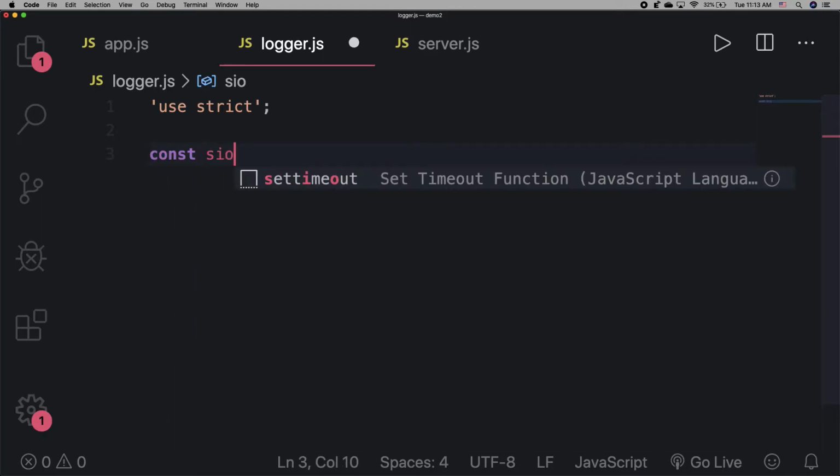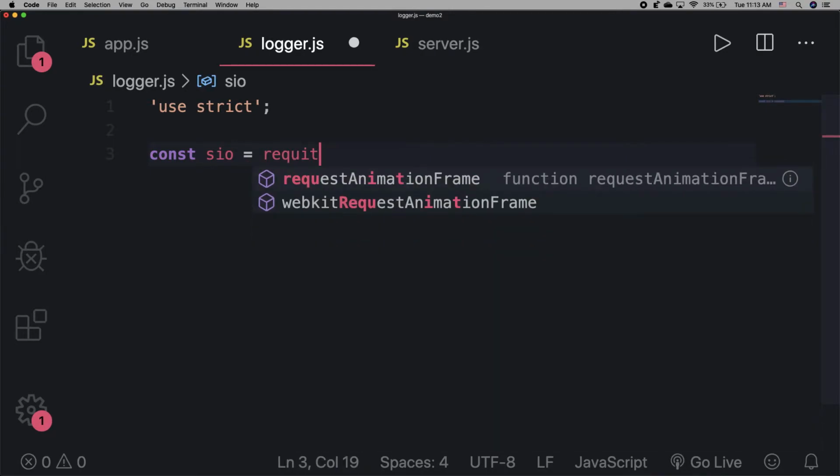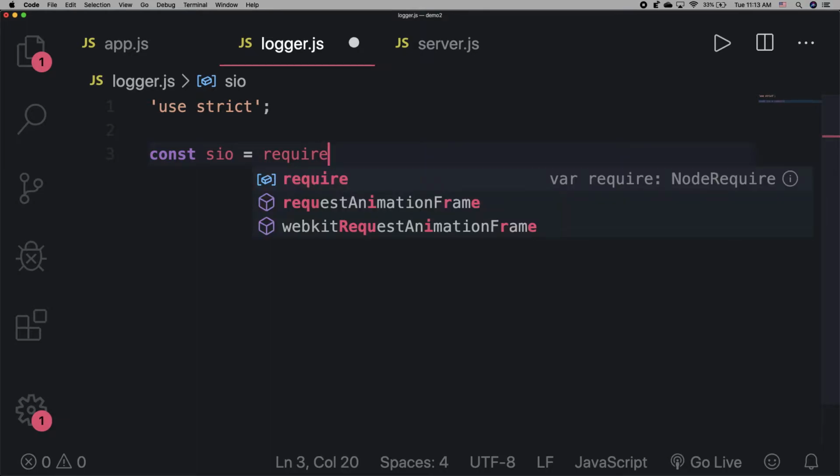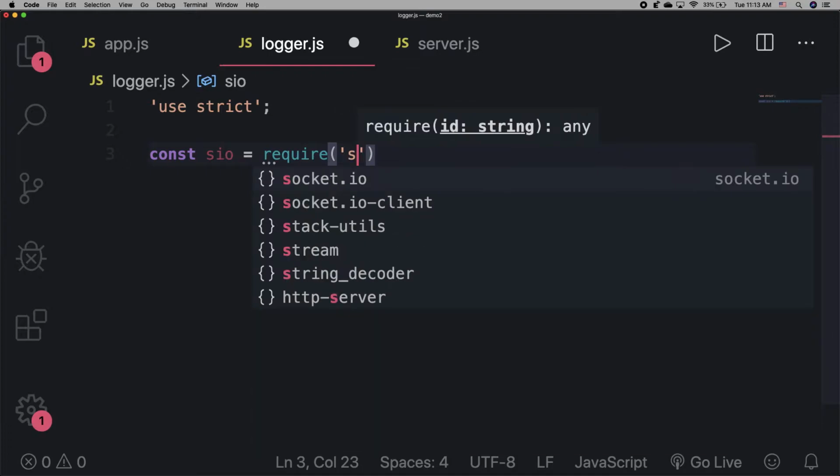SIO, and here's the confusion. This will also be a client. It's not a server. So you define the logger as a client as well. Remember, the only thing that uses socket IO is the server itself. Everything else in your app should use socket IO client. You mean the logger acting like a client?